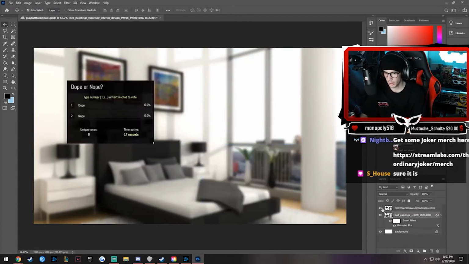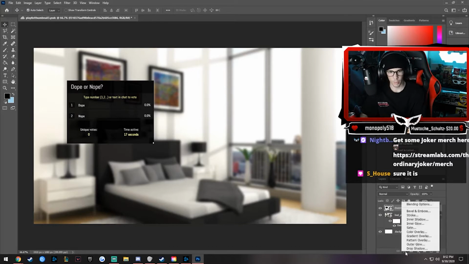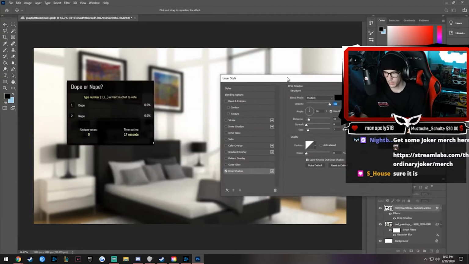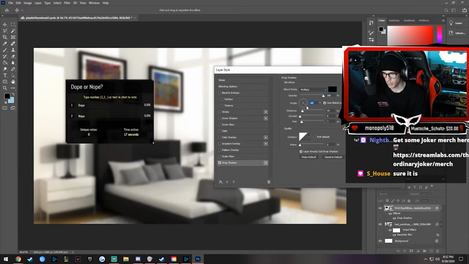Shrink it down. Now to give it a little zest, I like to add drop shadows to all my stuff. So we go down here, we click the layer that image is on, click FX here in the corner, and then we go boop, drop shadow. And then since this background's nice and light, you'll be able to catch it a little better. And that's a good distance out. Looks good. Looks like an actual shadow. That's exactly what we want.